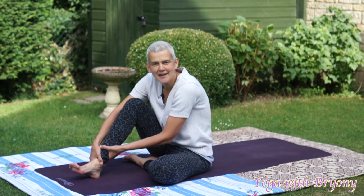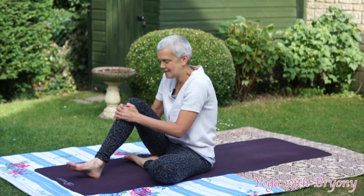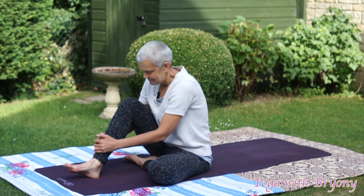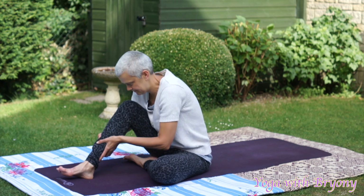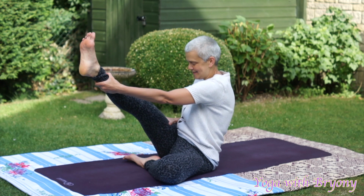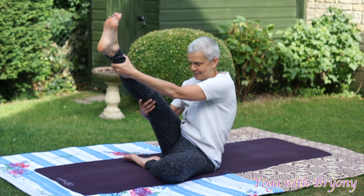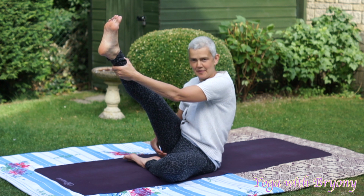And then moving on to the ankle. And then the shins, we're going to stroke up. So inhale, stroke up. And then exhale down the calf. And then moving to the thigh. So inhale, stroke up towards the hip. And then exhale down on the back of the thigh.